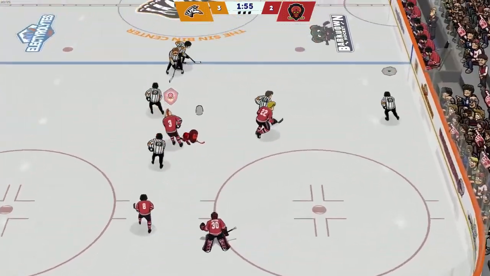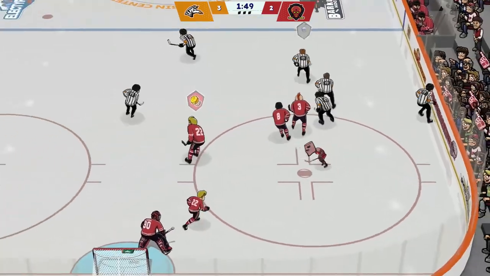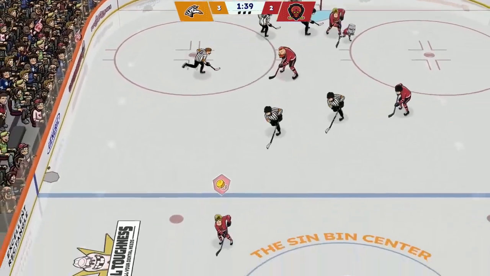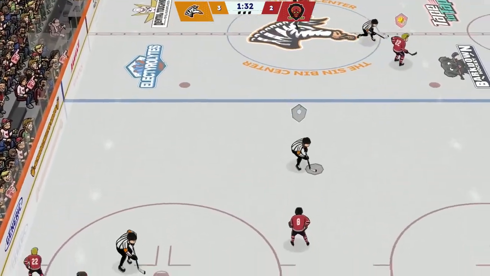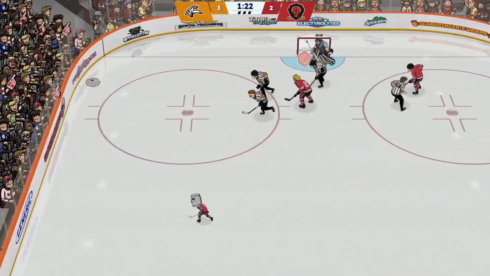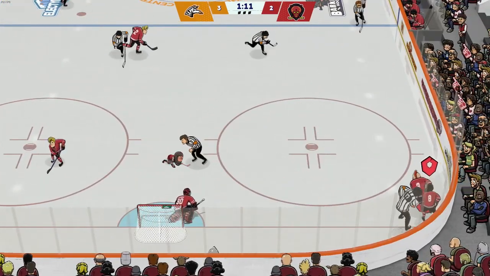Their passing is immaculate at the moment, and I'm passing it down the ice to no one with my goalie. They're winning the faceoffs too. Missed that one. Come on, Mini Calvin. Wow. Okay, not who I wanted it to. Oh. Goalie blocks that one.